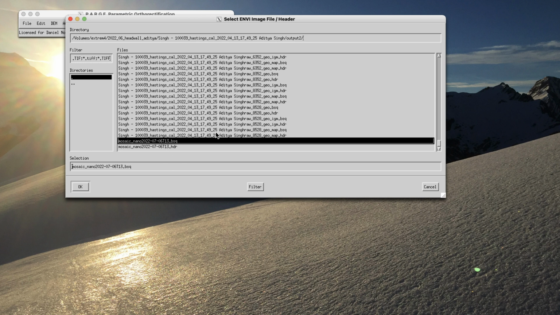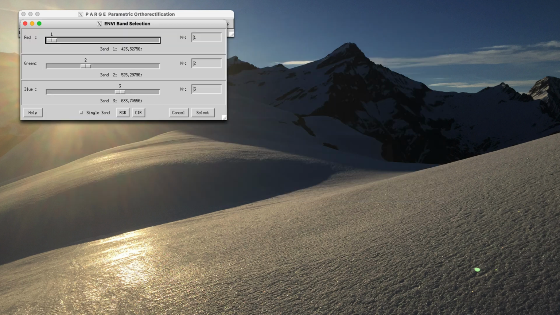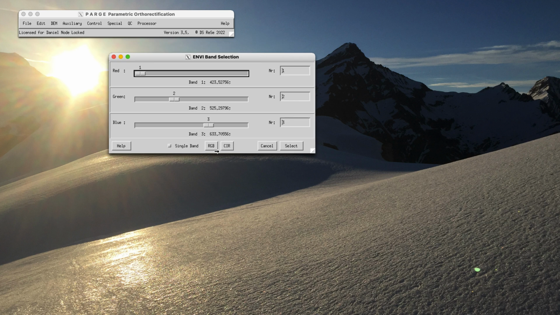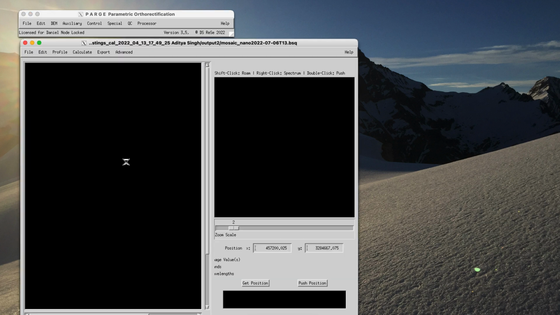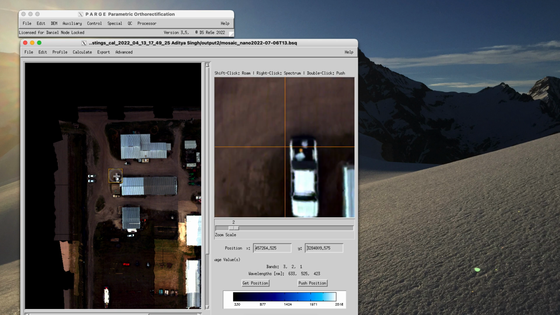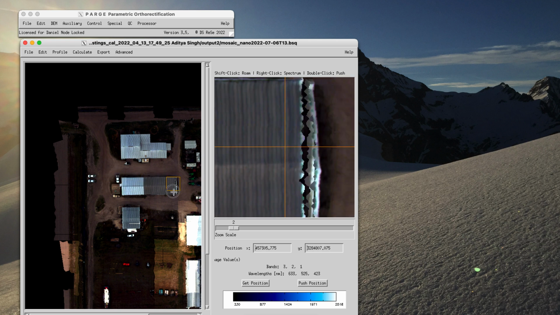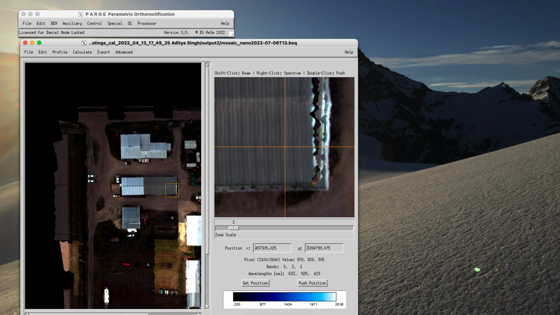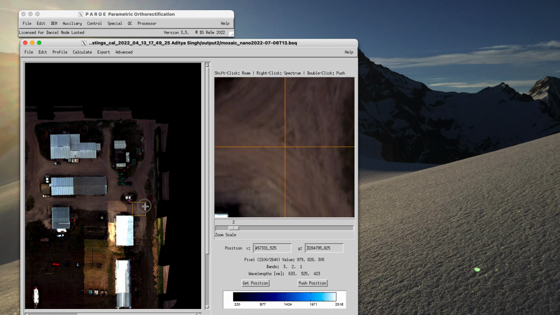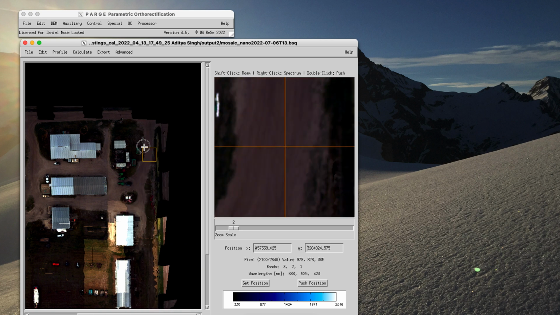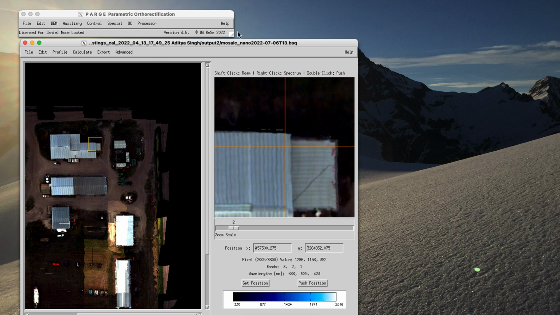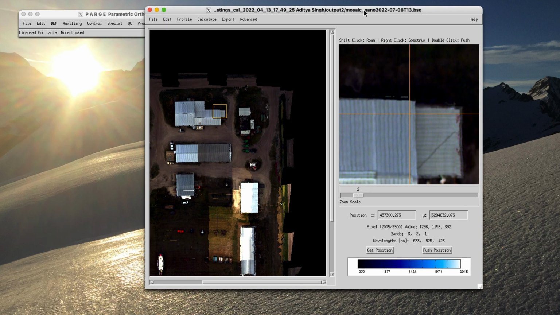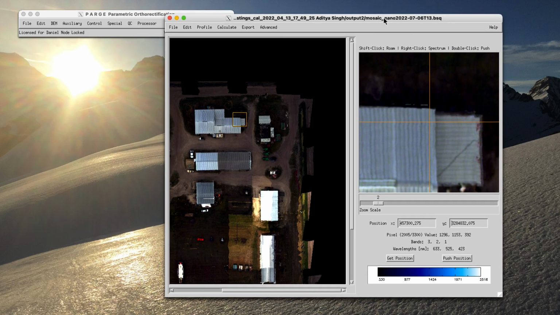And so finally it makes a mosaic, and the mosaic looks like that. So in this case it's only an RGB processing, and you see that the mosaic fits very well of all these data sets, and you have a nice overview of the area. Okay, this was in short what you can do with PARGE and Headwall Hyperspec.